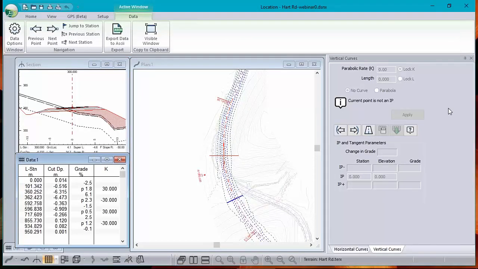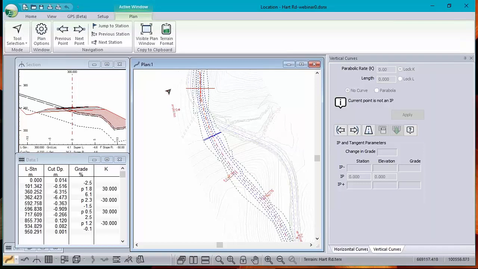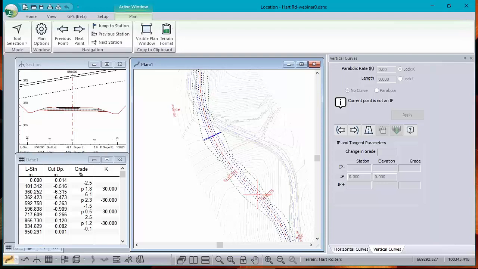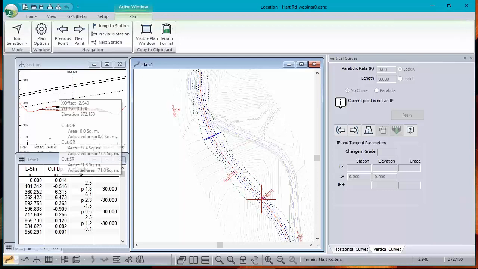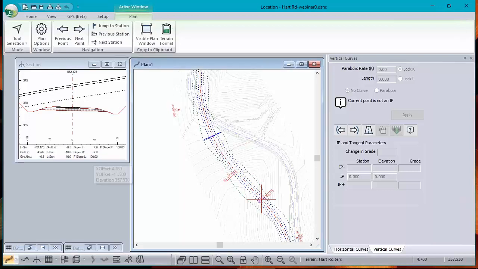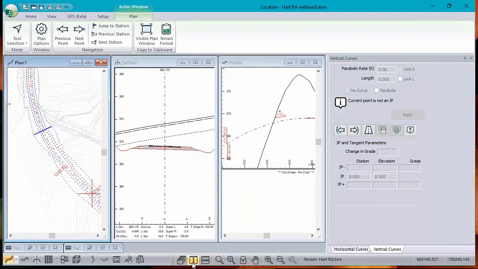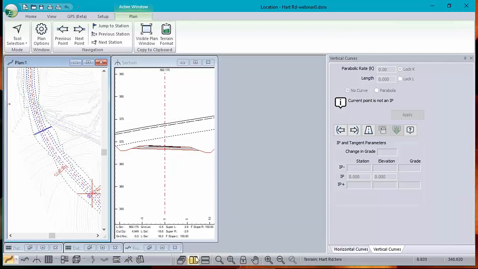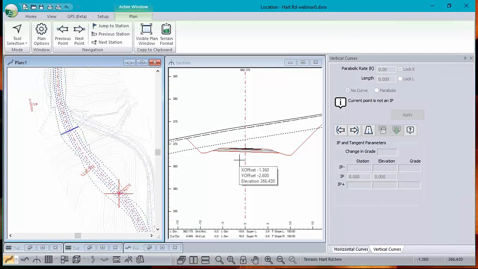So here we've got a fairly typical rural road design, and there are a couple of features in here that are interesting. Let's take a look first at the road near this slope here where we're coming out of the hillside, and you can see the cross-section changing. Let's show the cross-section and the plan together. Notice that we've got new toolbars at the bottom of the screen. We've got the usual ones for switching windows, but now we've got these ones. So let's tile these side by side. Oops, I got an extra window in there. Let's get rid of that one. Okay, so we've got plan and cross-section.